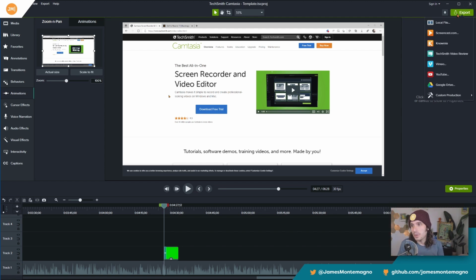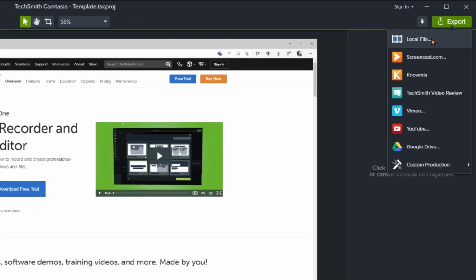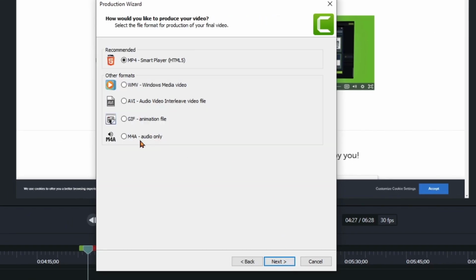So when I'm all finished and I bring this in, I'll export it. There's a few different settings that I use in exporting. The first thing that I do is an MP4 audio only. The reason I do that is I bring it into an application called Descript. And what Descript will do is do machine translations on it, which are really nice. I showed that in the podcast video.